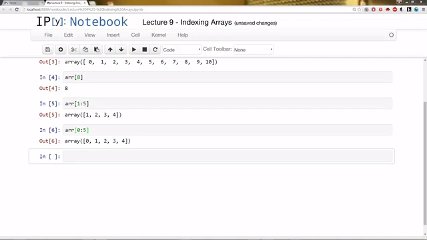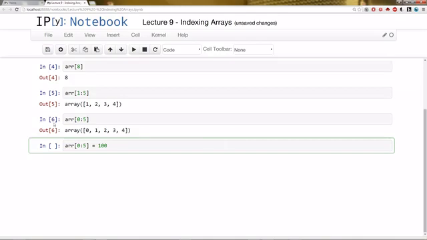You can also set a value with an index range. So I can say from the range 0 to 5, I can set all those values equal to 100. So before you click enter, think about what's going to happen.